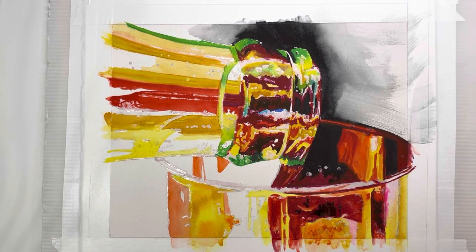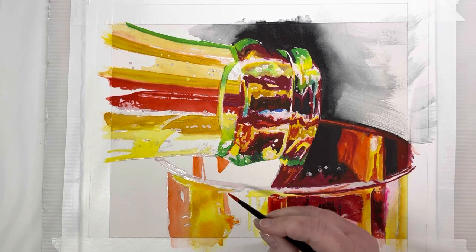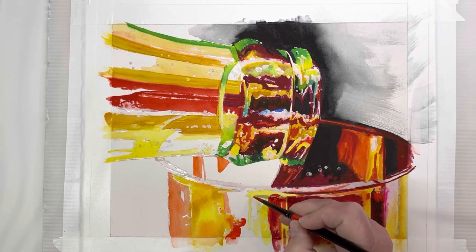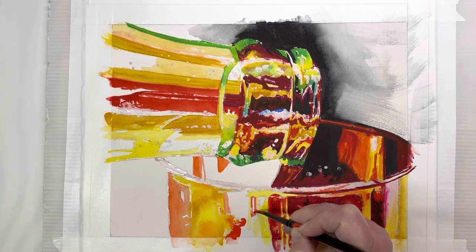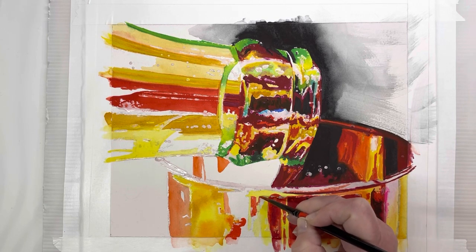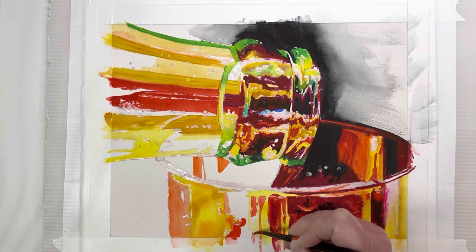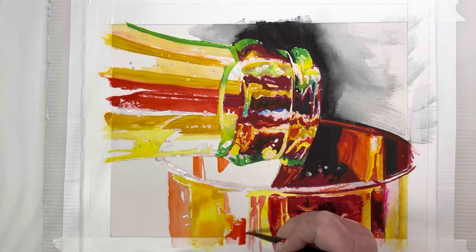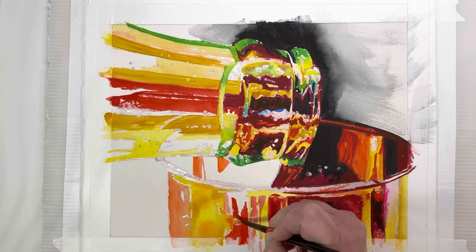Okay, back to our Pyrrole Red and masking. All right, we want medium saturation right now. This is a darker area, so we can do our mapping in a little more boldly. We want to go around some of these yellows in here. Okay, I'm just kind of dancing around again in here, leaving some spots that I can put some yellow back in. Got a little more saturated red on here now. Coming in.